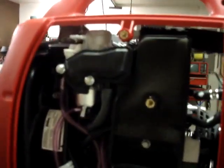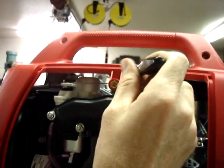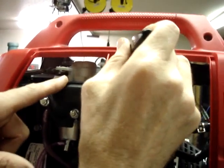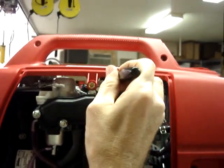But now, let's see if I can get a screwdriver in here. And what I want to do is move the choke closed and open again by pushing on the actuator. That way I can make sure that nothing is binding.